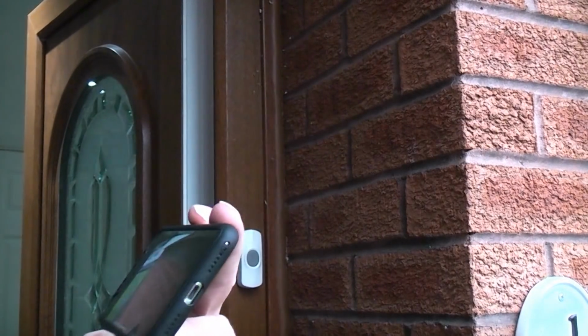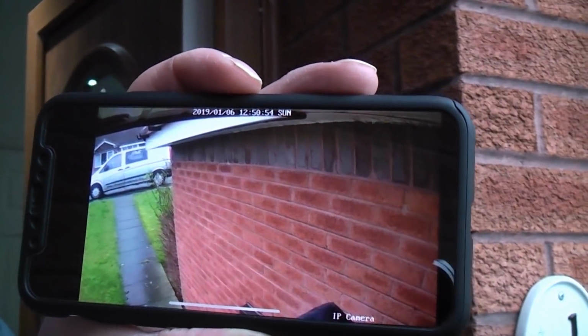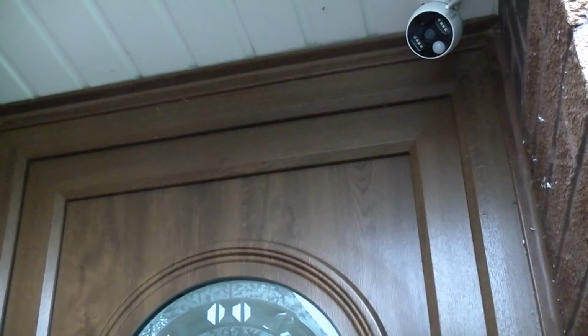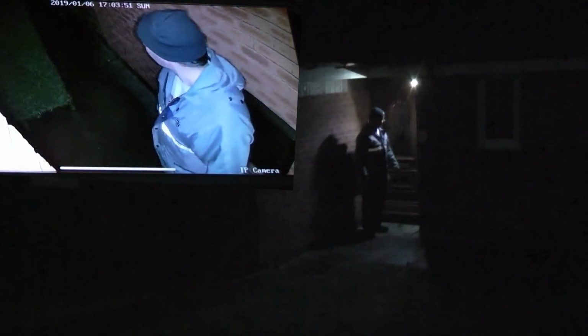You can open the app on your phone and adjust the camera as necessary until you get it in the correct position. The camera benefits from two-way audio. Good afternoon, what do you require? At night, the LEDs in the camera illuminate to give a much better picture than infrared illumination.